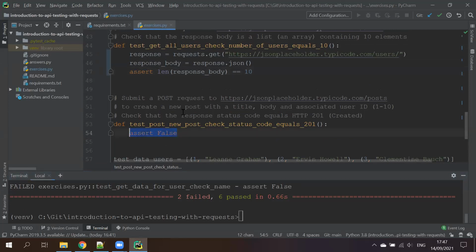So the first thing we need to do now is create a new post. And that is as simple as assigning a user ID to it. So this is the way in Python to create a dictionary. In the previous exercises we transformed a string JSON document into a dictionary. What I'm going to do now, because now I'm not retrieving data and checking it, but I'm going to send data, I want to do the serialization, so the other way around.